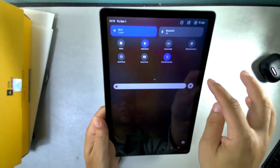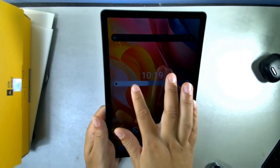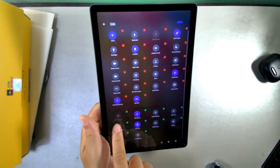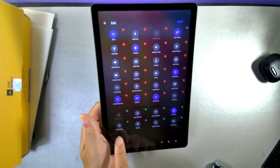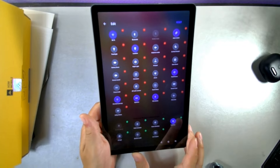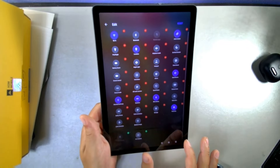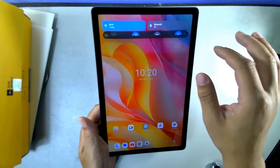Going into the quick settings edit, you can see active apps and various toggles. This device has Dolby Atmos — which is an upgrade from the T1 that didn't have it. You can also add color correction, color inversion, storage, font size, bedtime mode, and live caption to the quick settings panel.